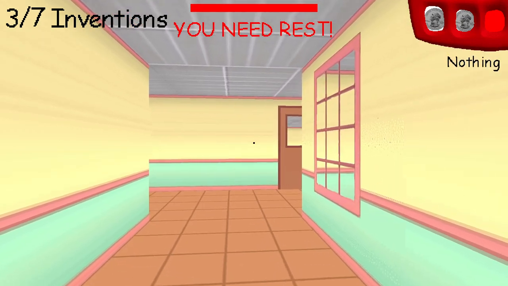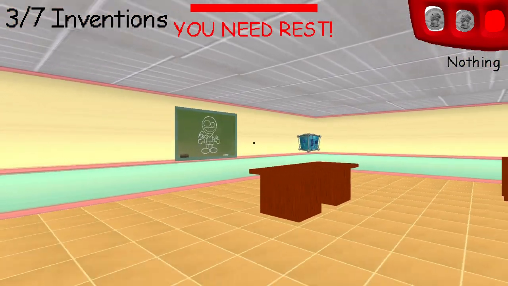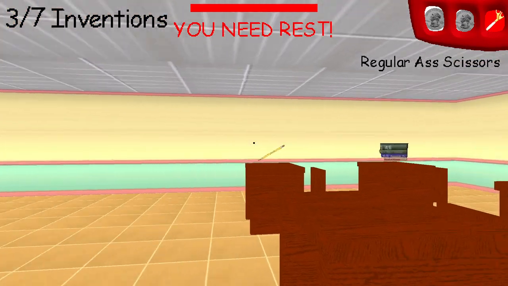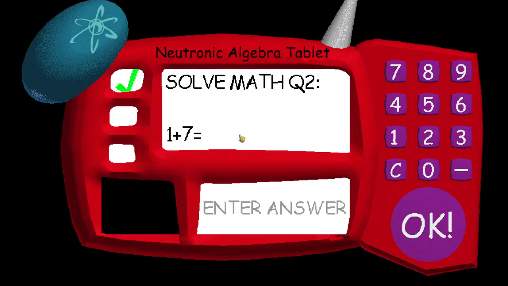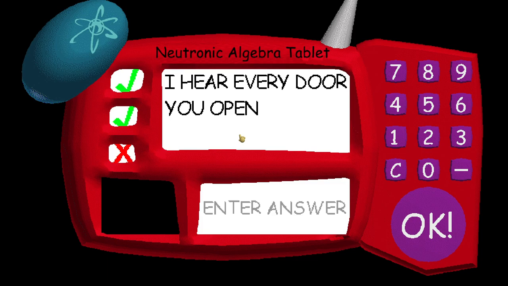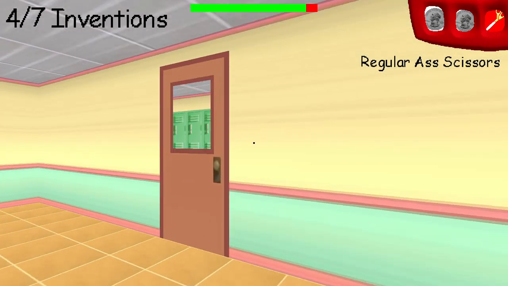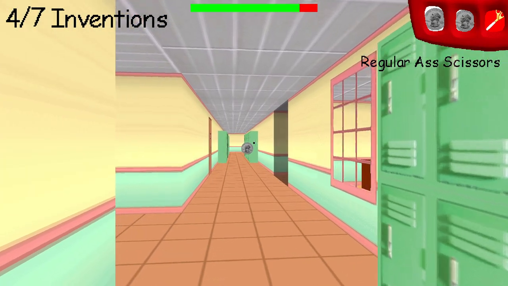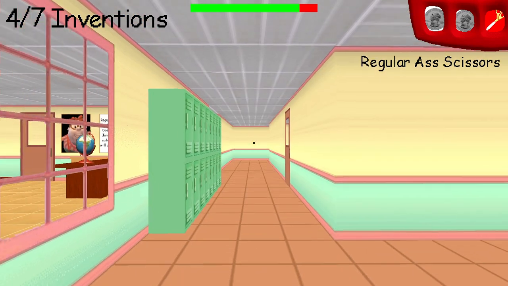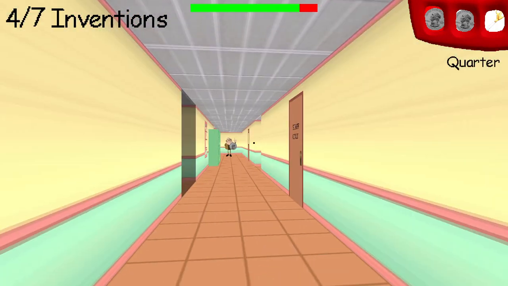All right, we're doing good. Okay. We got scissors. Okay, we got it. We got 1, 8. Now, the flurp juice is around the corner, right? Around the corner. Where's that door? Let's go. Oh, another quarter. Oh, there's a principality. I don't need any other quarter. The scissors is good.